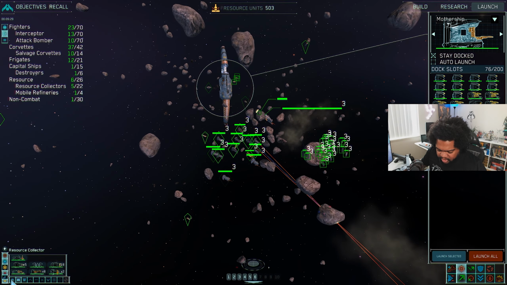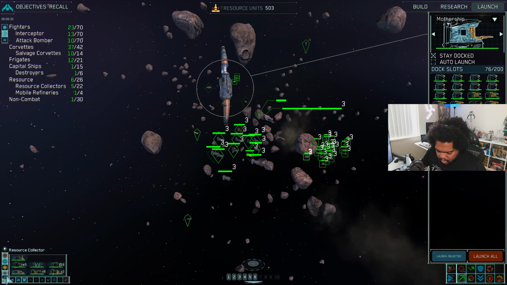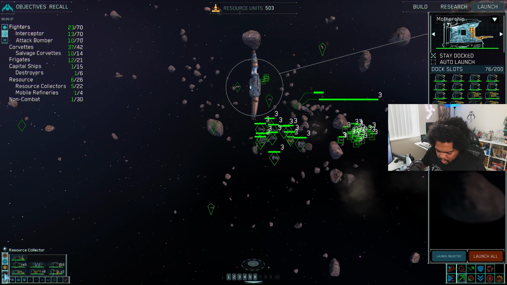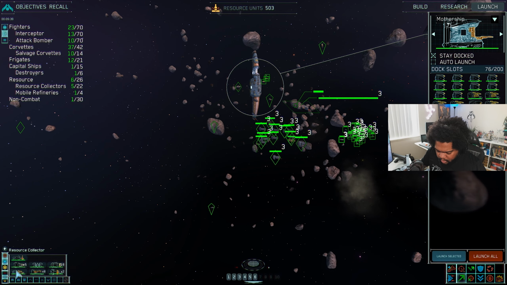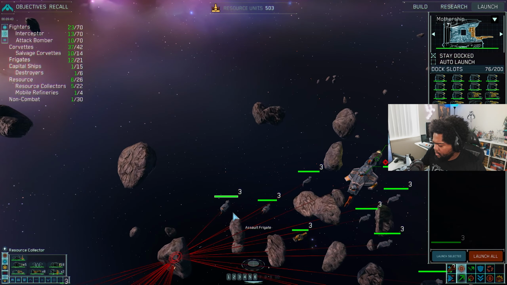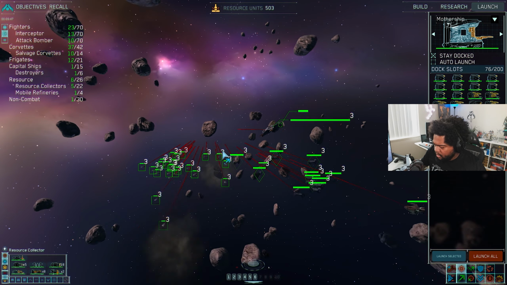Do we have an evasive formation? Group 3 reports victory. Local resources exhausted, fleet moving on. Wait. Local resources exhausted, fleet moving on. Target acquired. Okay. We have it.